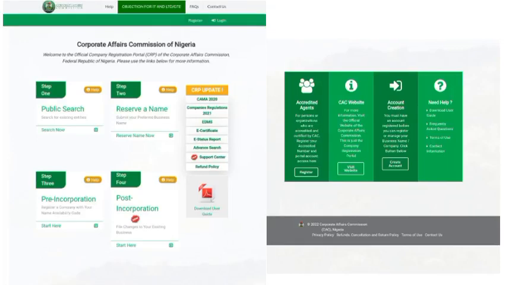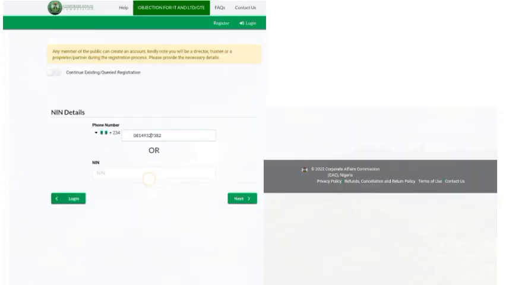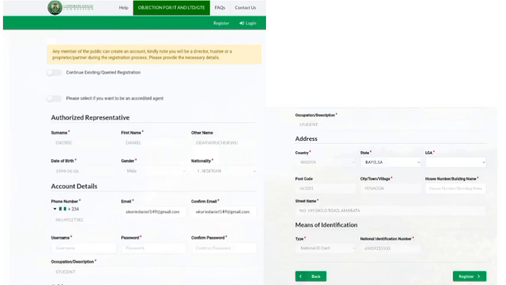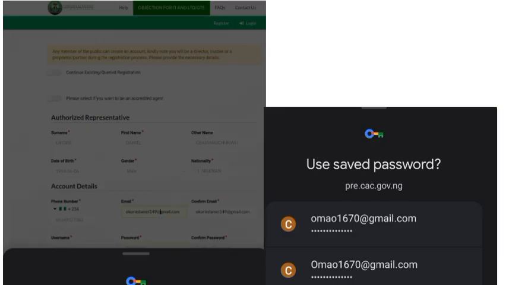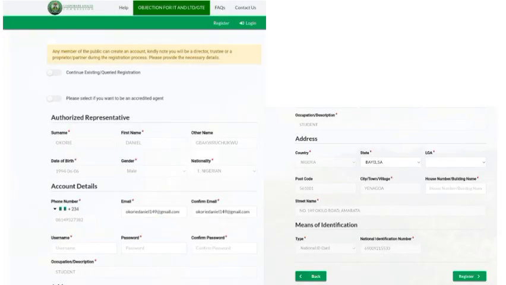You're watching Glitterer Extra. So I want to be showing us how we can register our business on CAC. First of all, you have to log on to the website, and then if you don't have an account with them, you have to go to register, not login, because you have to create an account with CAC. So on this interface, it's just like you opening a new Facebook account or a new Instagram account. So it's just easy as ABC.